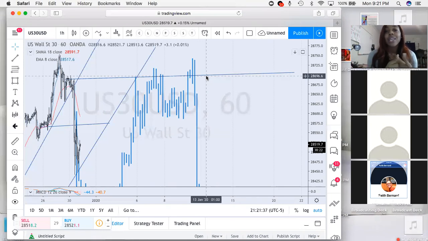Then you'll go to the 4 hour and 1 hour and see what the intraday trends are. Am I coming off of a downtrend? Am I going into an uptrend? Or am I in an uptrend right now? Am I in the middle of an uptrend? Where is the strong level of support and resistance so that I know what I need to trade to? And then I enter off of the 5 minutes. So I honestly use all time frames. Hope that answered your question.